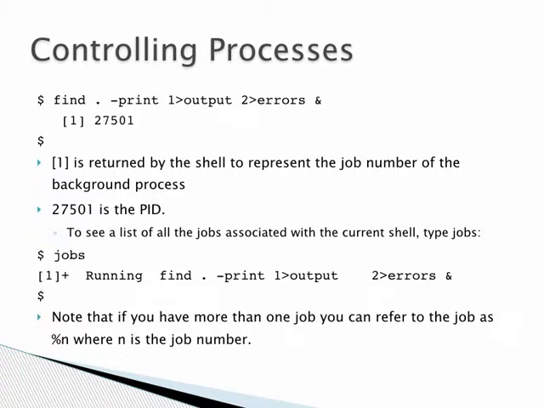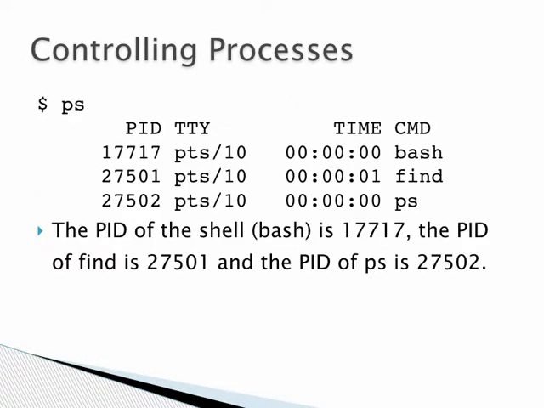If we type in jobs while this is still running, we will get a report back of what jobs are running in the background. Okay, and not much else. All right, and you can bring them up one by one by using the N option. To identify processes, we can just use the PS, which we had a look at before. Always fun to do this because if you run it and you find out what your process IDs are, you can then control each of these processes. The process that's running, PS, will also appear within this list, so it'll give the one that's actually giving you the information.